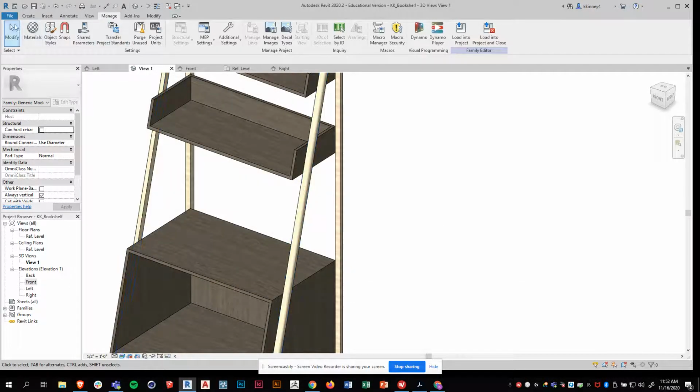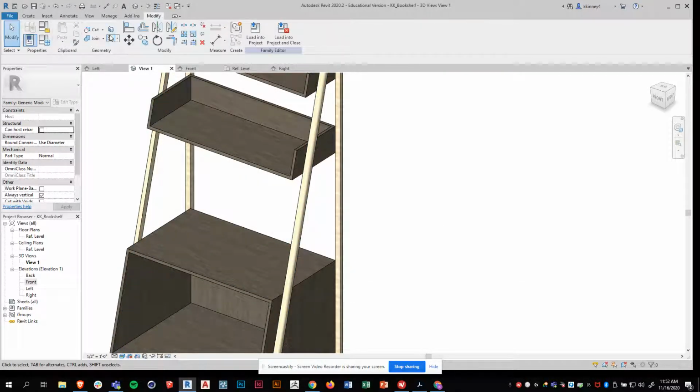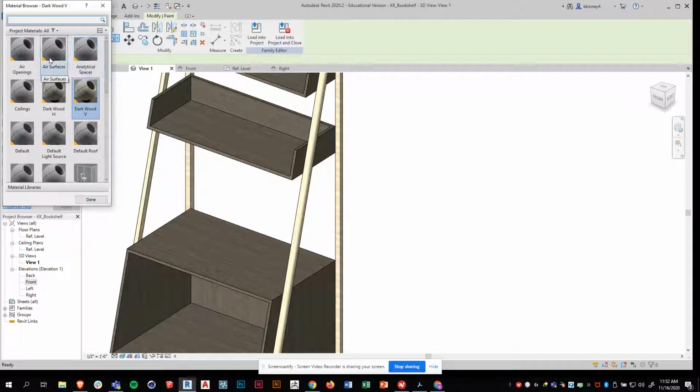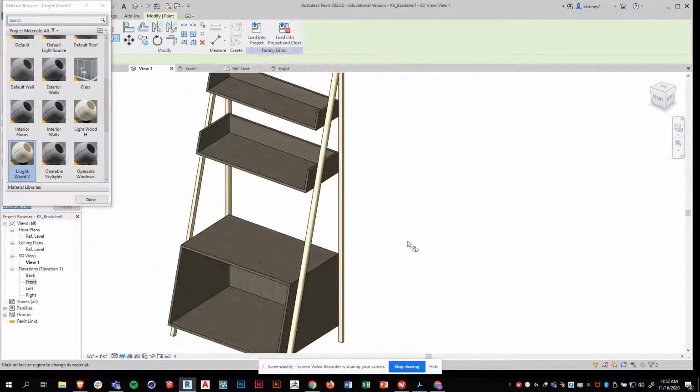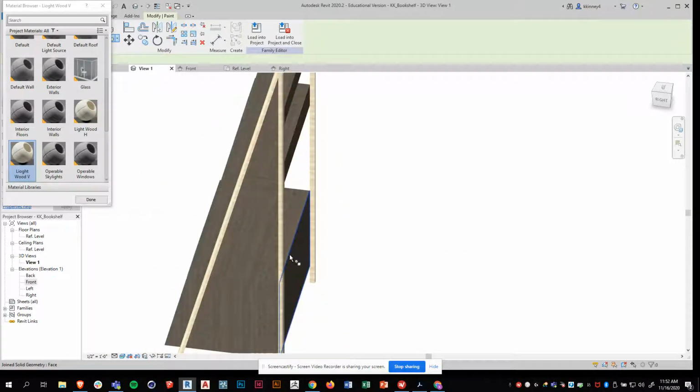I'm going to do the same thing. Go to modify, paint. I'm going to pick Lightwood V. Just going to click on that surface. See if I can get it. There we go. That looks good. That looks way better. This surface too, that doesn't look so good.